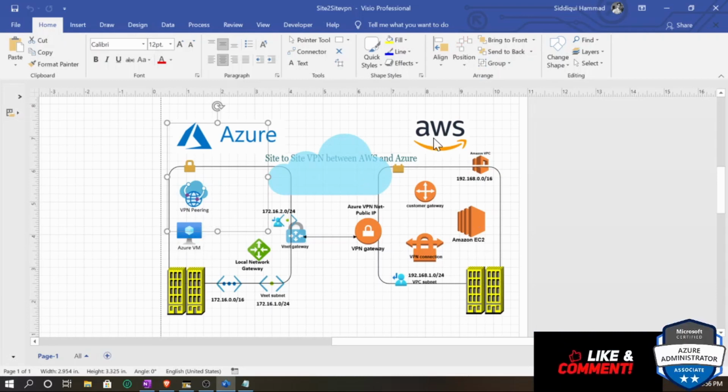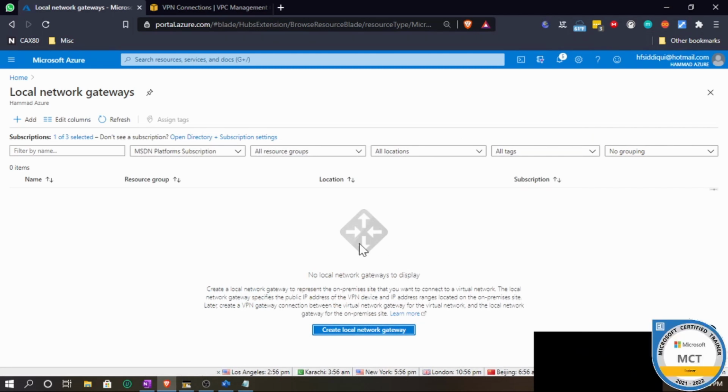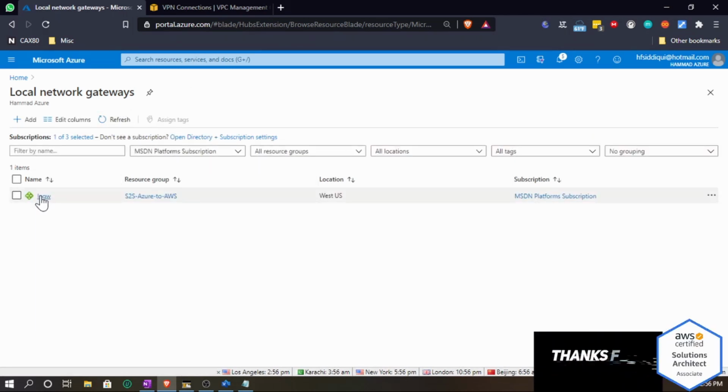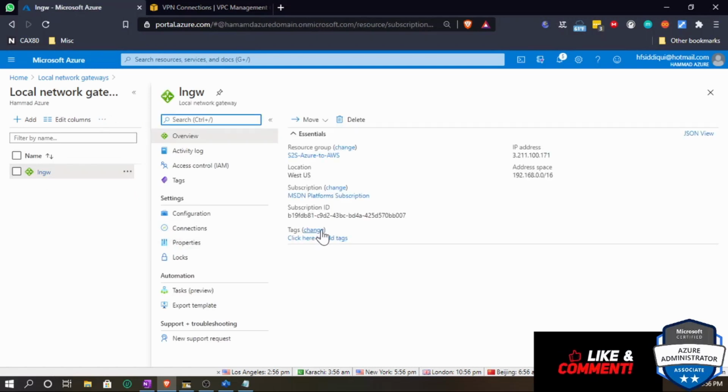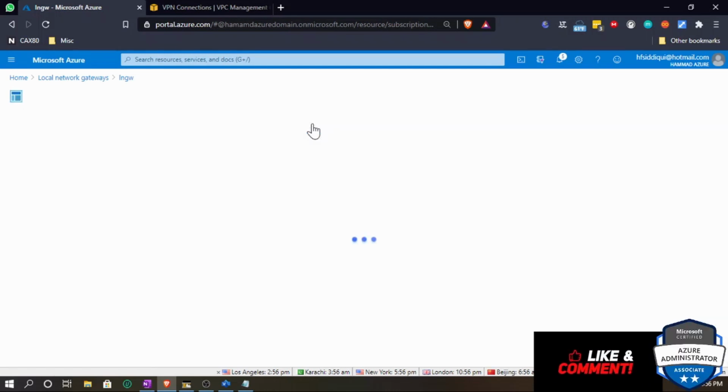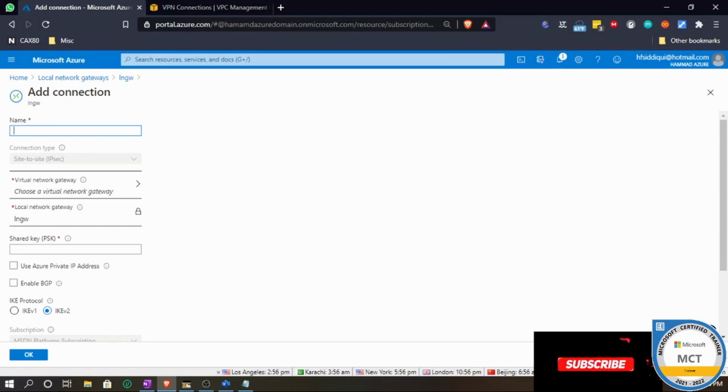Okay, so let's go back here. I would refresh. And then we have a local network connectivity. Over here, we will just have to click on connection. So we want to make sure we add a connection between the two. Add. Over here, we'd say Azure to AWS connection.